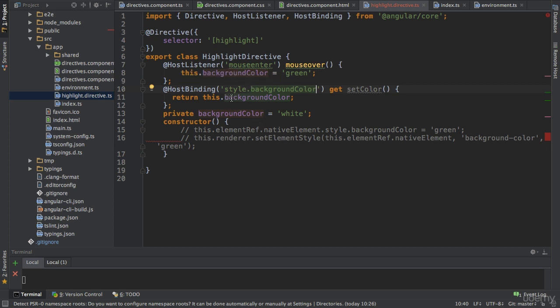This is the same, and this basically says bind the value of this variable of setColor, the value of course is background color in the end, to a certain host attribute, an attribute on the hosting element. The attribute I want to bind to is the style attribute, and there I want to bind the background color style. This is what I'm doing here.